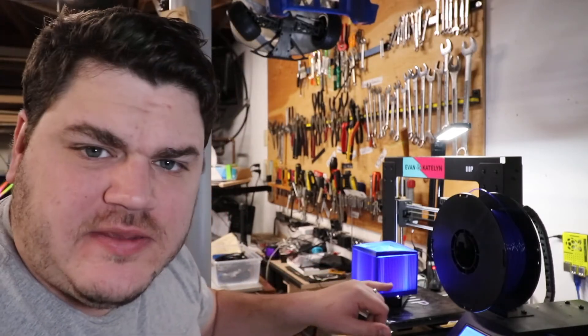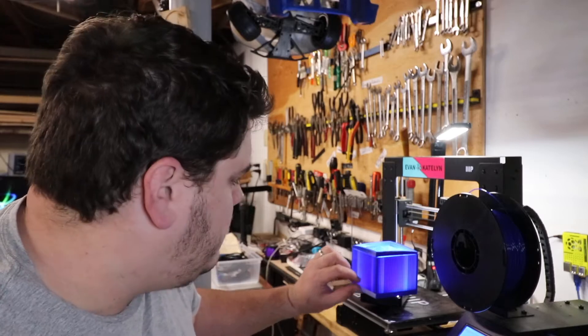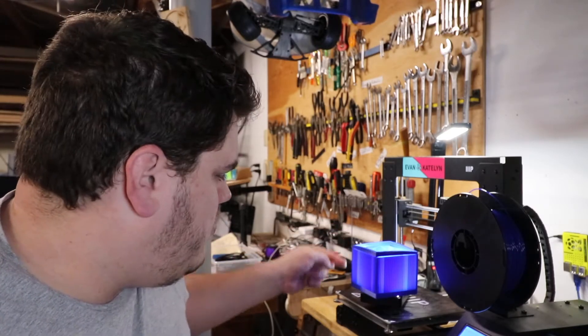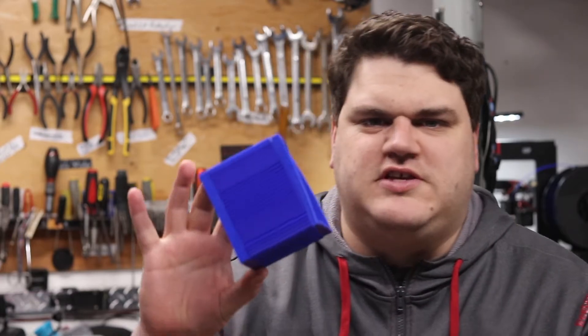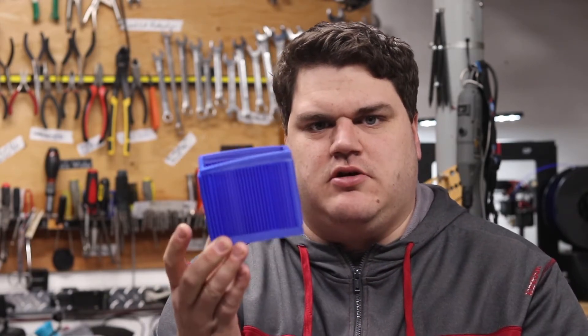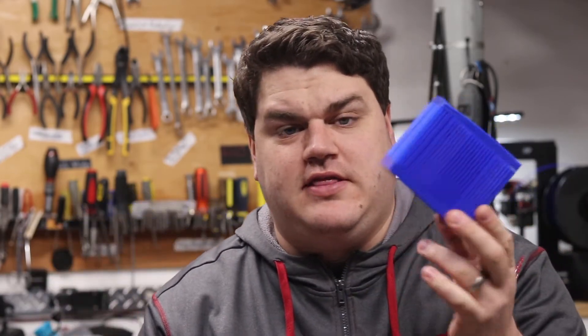This is all support material in here. The only thing that's not support material is the bottom centimeter, the top centimeter that got screwed up, and these five-millimeter square posts — one here and one here — that you really can't even tell are there. If you want more specific information on 3D printing, I'm not the guy — go check out Joel at 3D Printing Nerd or Maker's Muse. The point of this video wasn't to make a cool thing; it was to use a new technique where you're using support material as part of your design. I'd encourage everyone to take that and make something way better than this lampshade.